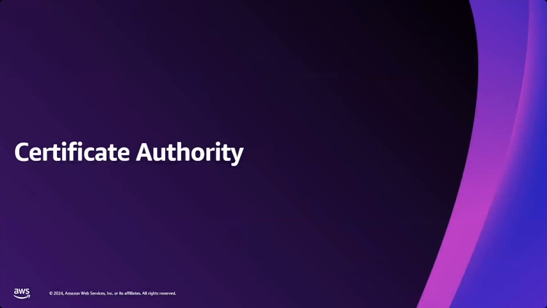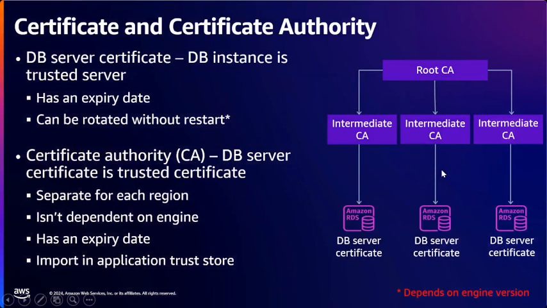Thanks. SSL certificates on RDS instances are signed by the RDS Root Certificate Authority, also known as the CA. Each AWS region has a separate CA, but there's a regional and a global bundle, which you can use if you're using multiple regions. They also work with every one of the RDS engines that are in that given region. Both the root CA and the database server certificate have an expiration date. Previously, these were co-termed. We'll talk a little bit more about that later. But there's also an intermediate cert between these two that completes the trust chain.